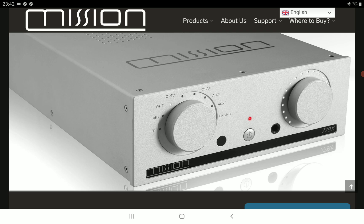You will have Bluetooth on board with the new 778X model, and you can play wirelessly from your computer, mobile phone, or tablet. Any mobile devices that support Bluetooth will work very well with this integrated amp from Mission Audio. It supports aptX and AAC codecs — really good support. It also has a rotary control on the front of the unit, allowing you to adjust source selection and volume.